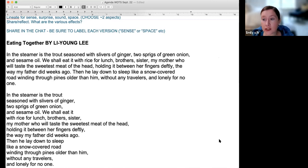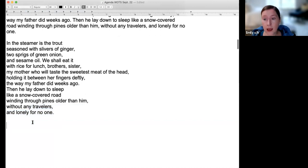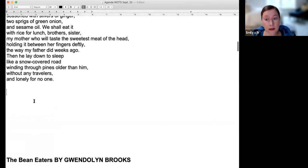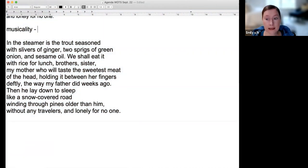In the steamer is the trout seasoned with slivers of ginger, two sprigs of green onion and sesame oil. We shall eat it with rice for lunch, brothers, sister, my mother, who will taste the sweetest meat of the head, holding it between her fingers deftly, the way my father did weeks ago. Then he lay down to sleep like a snow-covered road, winding through pines older than him, without any travelers and lonely for no one.